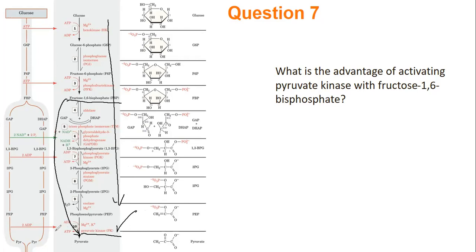Flux would decrease. So this way, flux is decreasing. This way, flux is increasing. So if PK is turned on, which way are we going? Increase. Yeah. PK is not reversible. Yep. So if we turn that on, basically we are increasing flux. Yes. All right. And again, remind me, which enzyme is most directly responsible for flux in glycolysis?